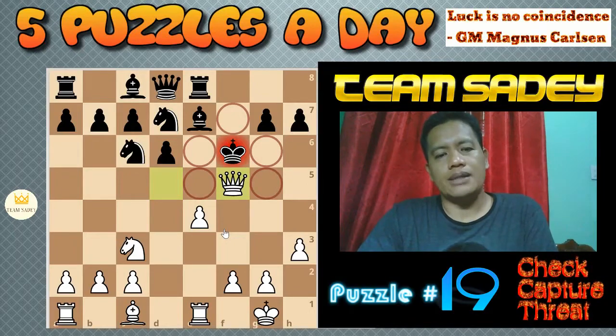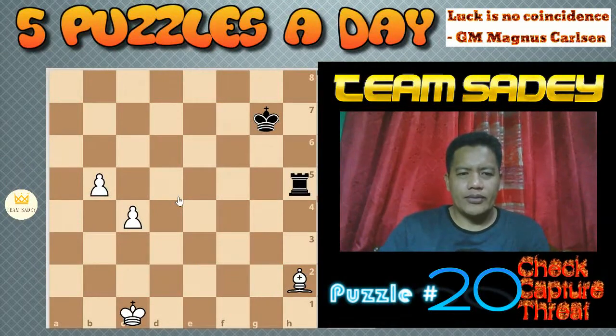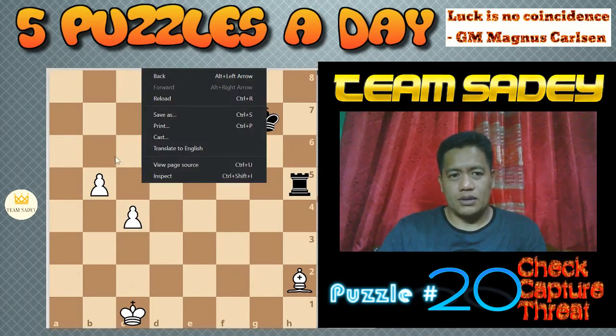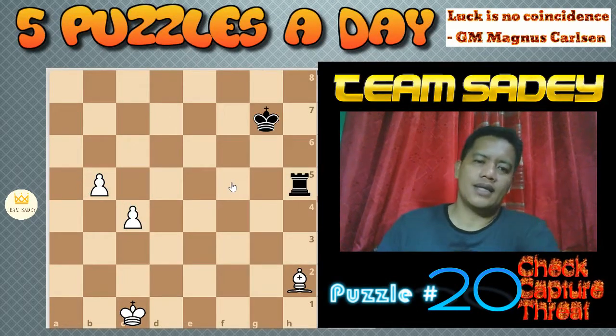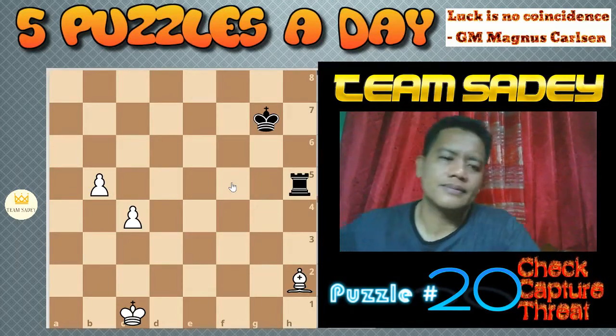Let's go to the last puzzle, puzzle number 20. So this is puzzle number 20, our last puzzle on our 40. It's white to play and win. Find the best play for white. So obviously we need to push these two pawns. Which of these two pawns will go to the finish line? Okay, so pause the video for 5 seconds and we will solve it.